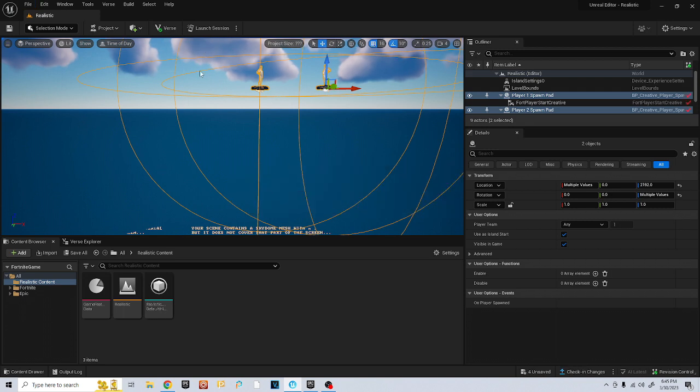And then if you don't have a really good computer, if you don't have like 32 gigabytes of RAM, then you might want to go ahead and close your UEFN editor because we're going to open Unreal Engine. And when we do that, it's going to take a lot of your hardware.